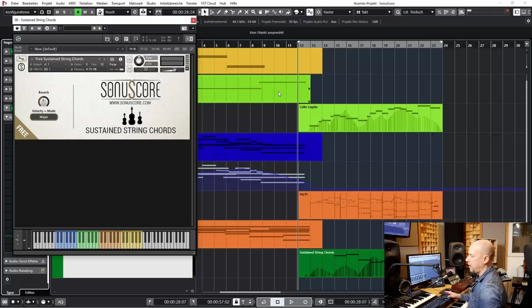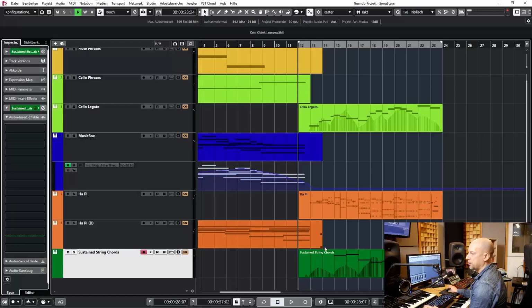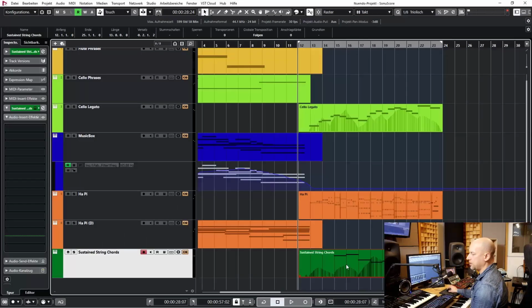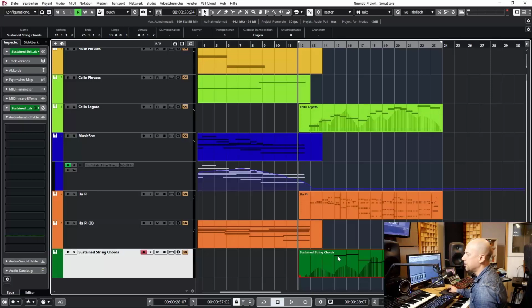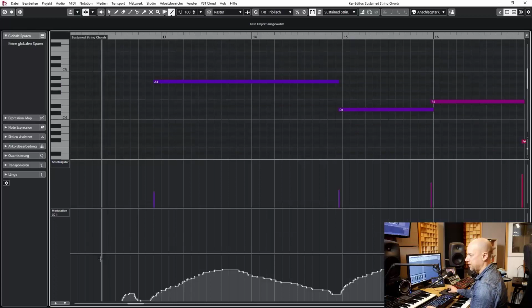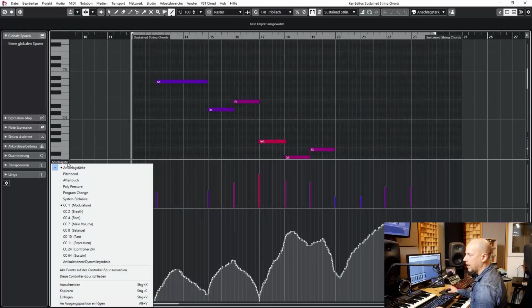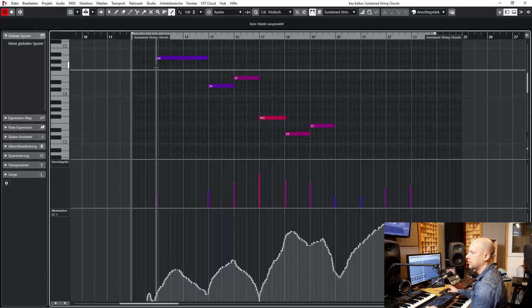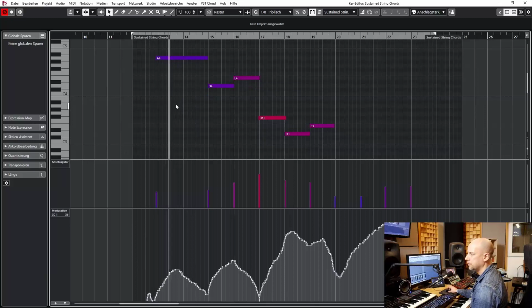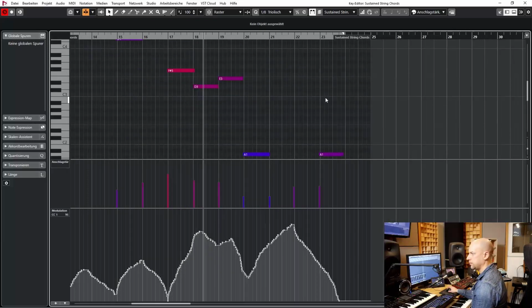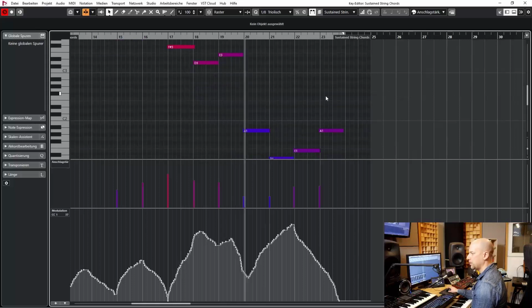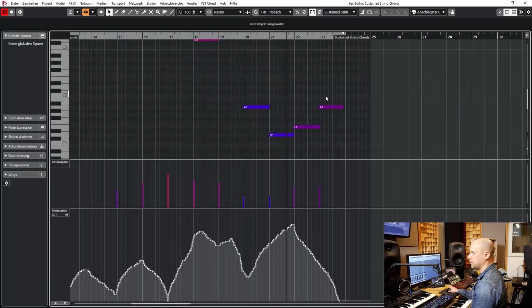This is what the strings are doing at the end. At first, they play the high notes. I guess you can see it here better. So let's do this. We go to here, and you can see at first we've got the high one, the high one. Mid one. Low. Well, that's all.